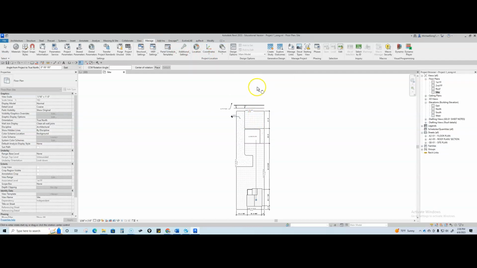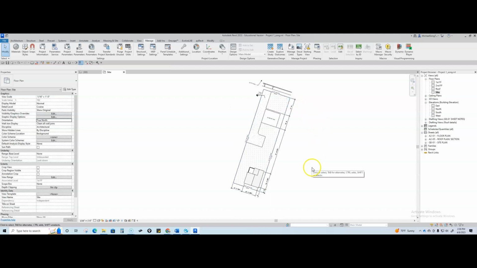So I'm going to click, and you can see here I can just rotate this thing. So I want to go straight up, and after that I'm going to rotate it. Let's just rotate it 18 degrees. Now if you had a survey, it'll tell you exactly how many degrees it's rotated, but right now we're going to just use 18 as a reference, and then it turns everything.